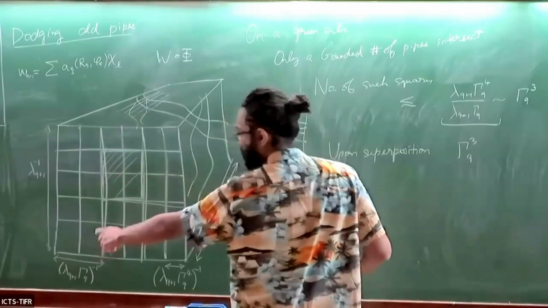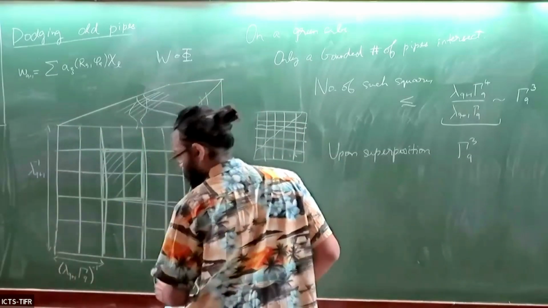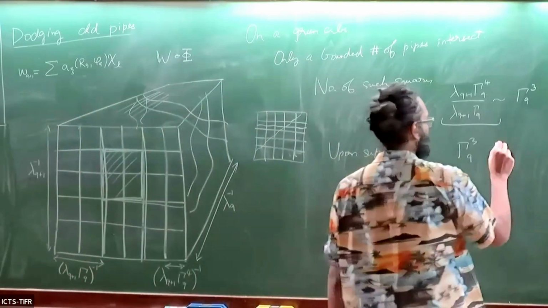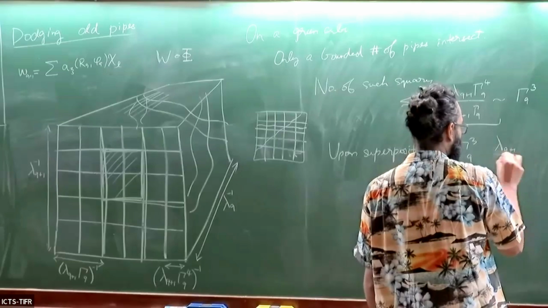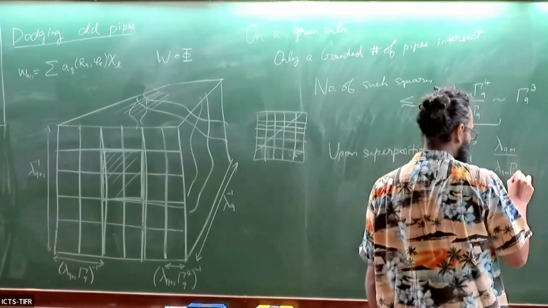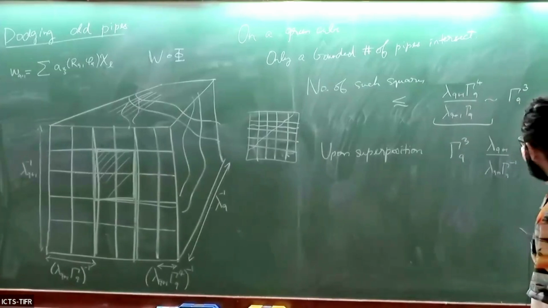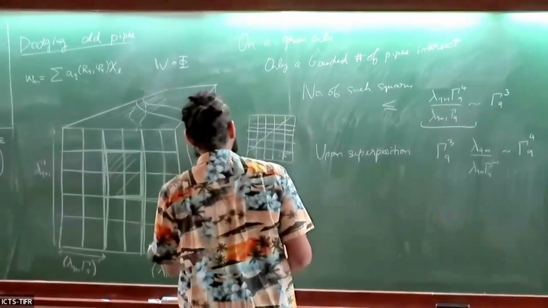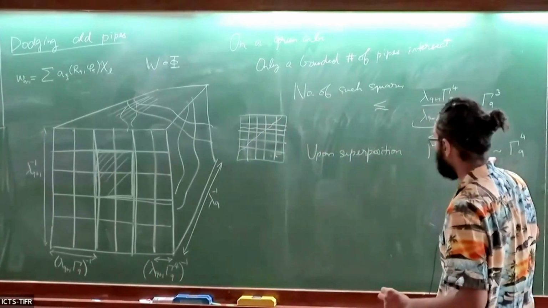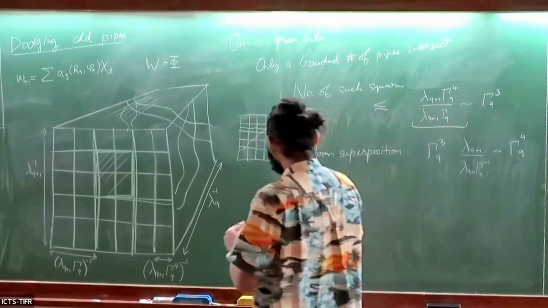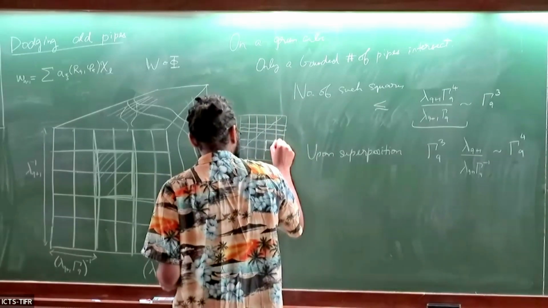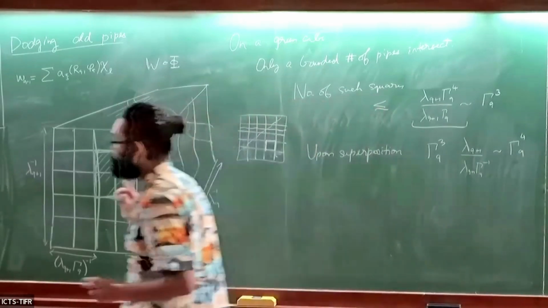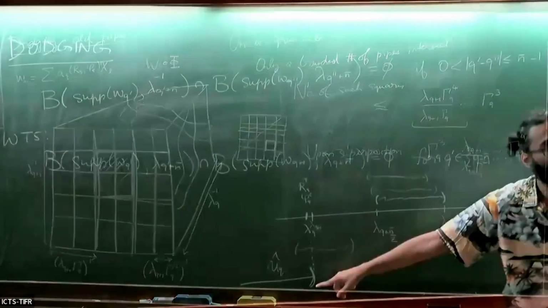But that was for each of these green squares. And the number of green squares is again given by this length scale over this length scale. So that's how many of these green squares there are. So that's lambda q plus 1 over lambda q plus 1 gamma q inverse. And so that just gives me another gamma. So gamma q to the 4. So that means I can superimpose each of these guys and still find plenty of room because there are gamma q to the 6 of them. So I can find some place here where in that cuboid there is no intersection with any of these guys.